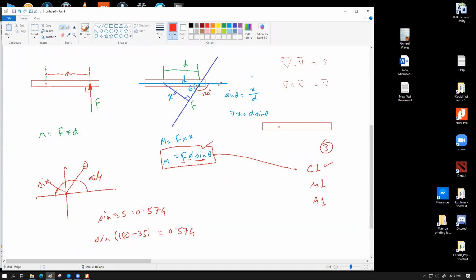Now, if you do not do the subtraction of 180 minus theta, if you do not use it as 60 degree, then you lose the method mark, because for the method mark you're supposed to use this angle, not this angle. Although the answer would actually match, because both of these give you the same value. তুমি যদি এখানে 60 ডিগ্রি দিয়ে করো তাও তোমার যে ভ্যালু আসবে, তুমি যদি এখানে 120 ডিগ্রি দিয়ে করো তাও এক্স্যাক্টলি সেম আনসারই আসবে, which means you are not going to get this M1 mark, মেথড মার্কটা তুমি পাবা না এই জায়গা থেকে, বাট যেহেতু আনসারটা পারফেক্টলি ম্যাচ করবে, সো তুমি A1 মার্কটা ঠিকই পাবা.